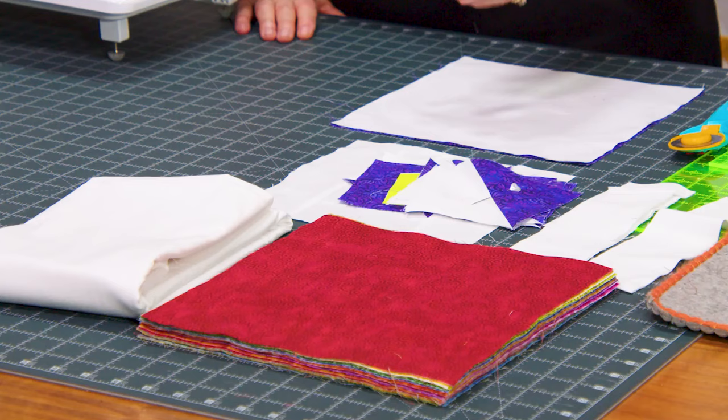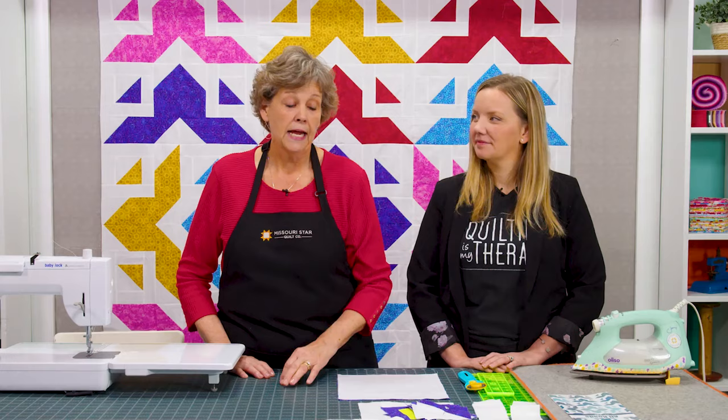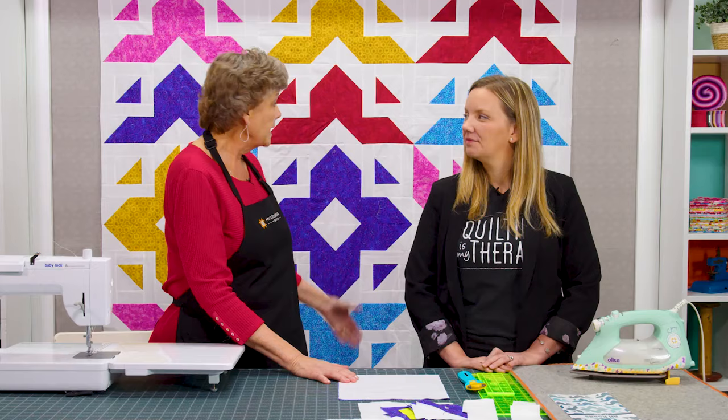So to make this quilt, you're going to need one package of 10-inch squares, and we have used Sunshine by Jason Yenter for In the Beginning Fabrics. You're going to need about 3 3/4 yards of a background, and for part of mine, I did use a layer cake, and they're about 3 yards, so-ish, because the other ones, you're just cutting 2.5 by 4.5 and 2.5 by 8.5 rectangles out of for the block, and then no border. I don't like piecing borders, so most of my quilts don't have them.